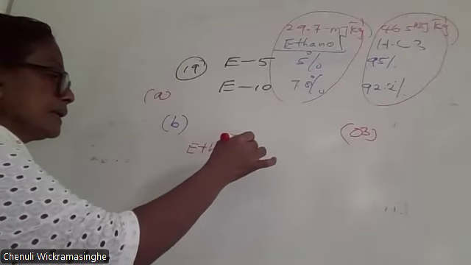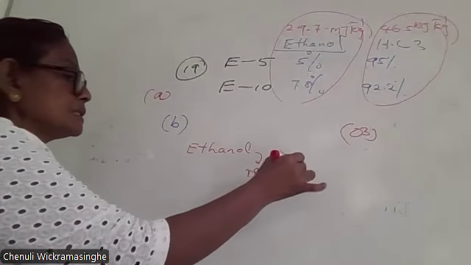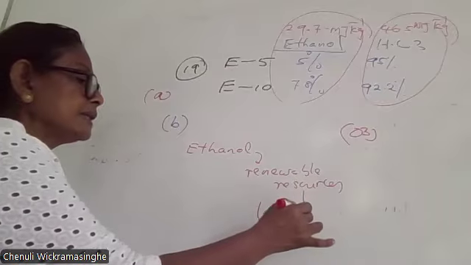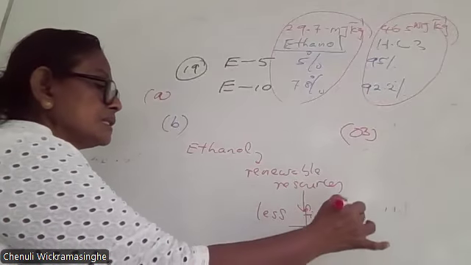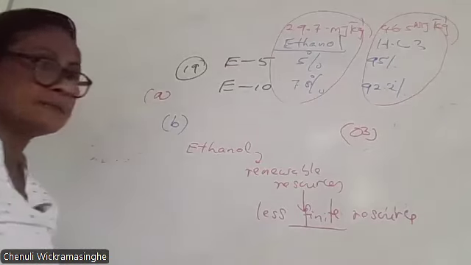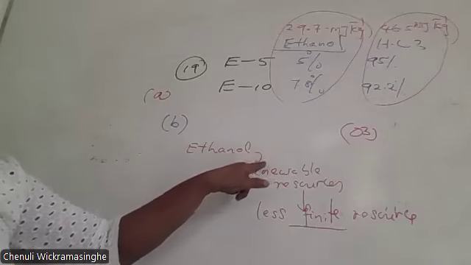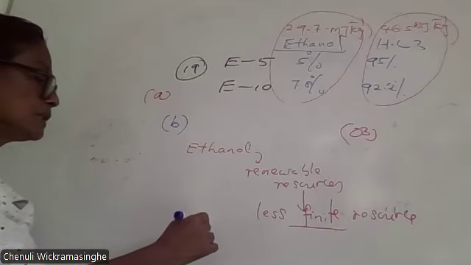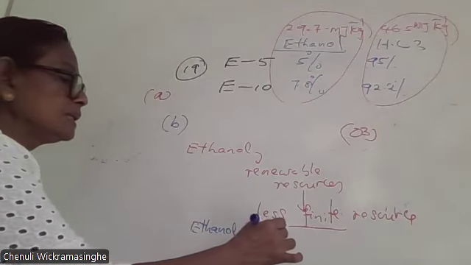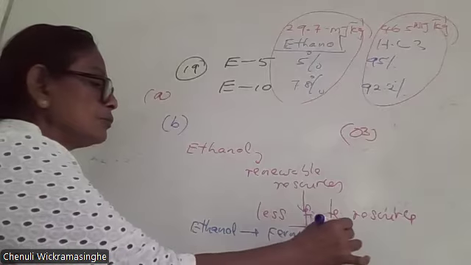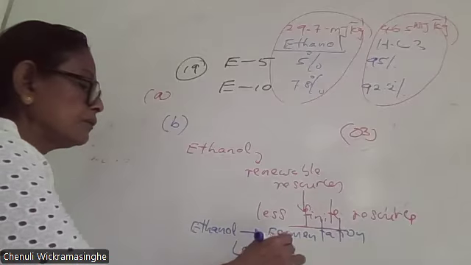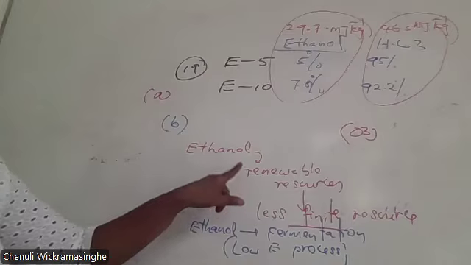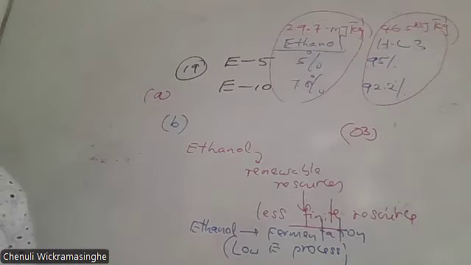Ethanol is obtained from renewable resources. So more renewable resources means less finite resources, in the sense that it is less fossil fuels. So more plant-based renewable resources. Ethanol is obtained through fermentation, and fermentation needs less energy. It's a low energy process. That also preserves some of the fossil fuels, because if you use more ethanol, it comes from renewable resources.